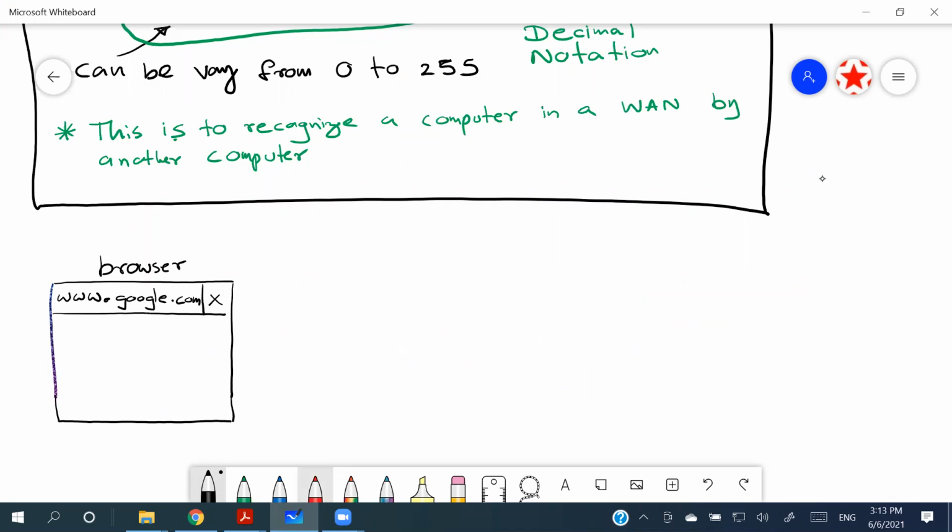Right, so once it is given, the browser will hand the URL www.google.com over to the operating system of the computer. So www.google.com is given to the OS, and then the operating system sends it through the internet to the DNS.